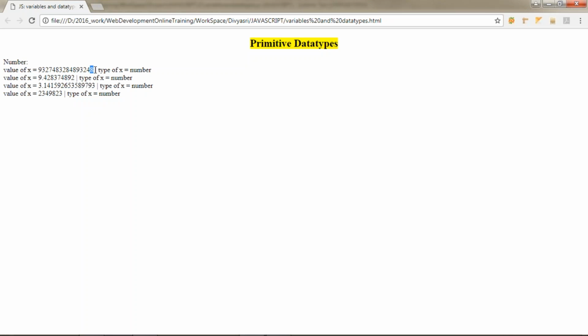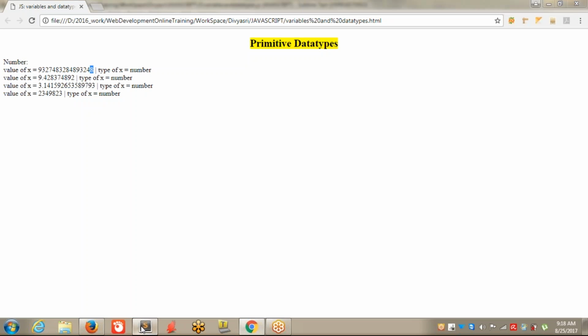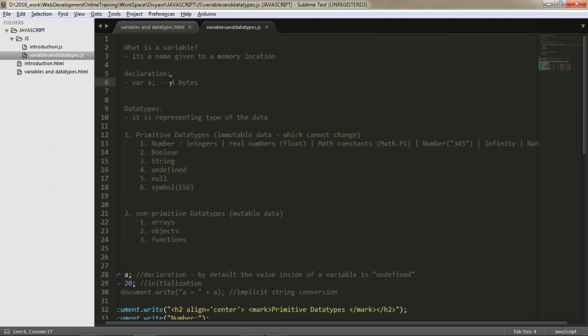Any idea? The reason is, I told you earlier, a JavaScript variable contains 4 bytes. Each byte is of what is called 8 bits, right? So total 64 bits. Okay. 64 bits in the sense each digit can occupy 4 bits, right? So how many digits can I represent? Almost 80, right?